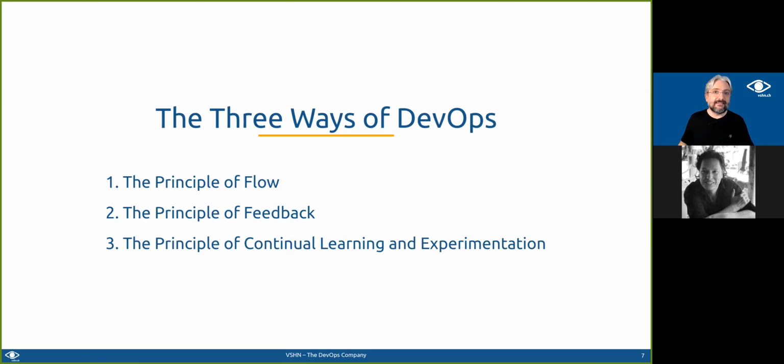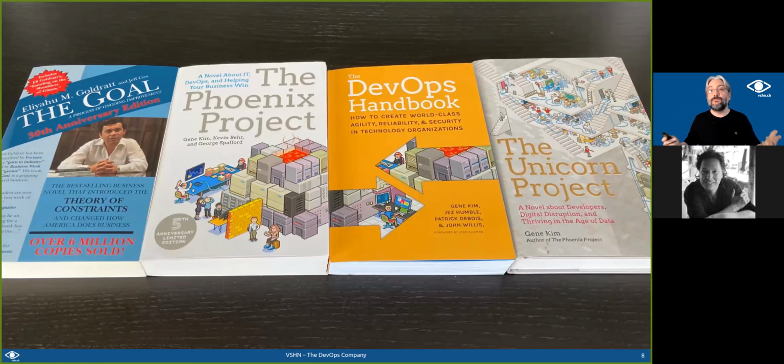And I haven't invented this, of course. There are very good books that talk about it. The first one actually dates from the 1980s, and it's called The Goal. It's a book by Eliyahu Goldratt, and this is a classic in management, not software management, but in general management. And somehow the Phoenix Project, which is the novel that has brought DevOps to light in the mid-2010s, is a rewriting, and very openly so. The author acknowledges the tremendous influence of The Goal in the writing of the Phoenix Project.